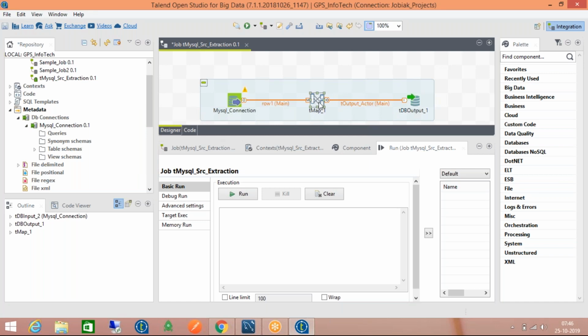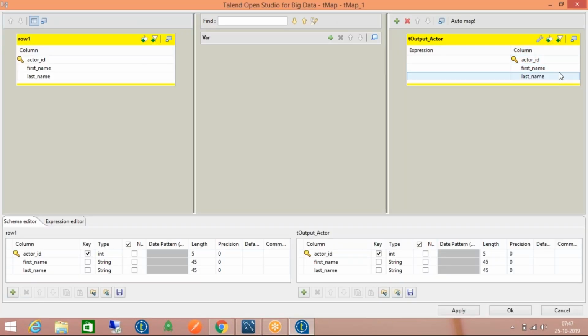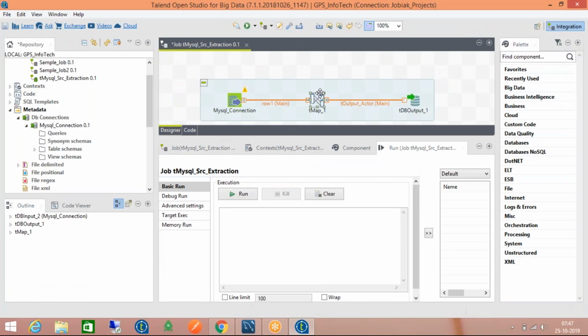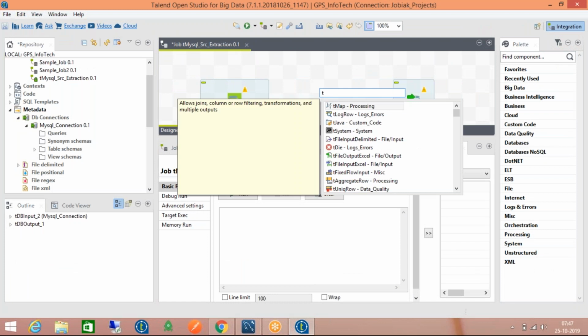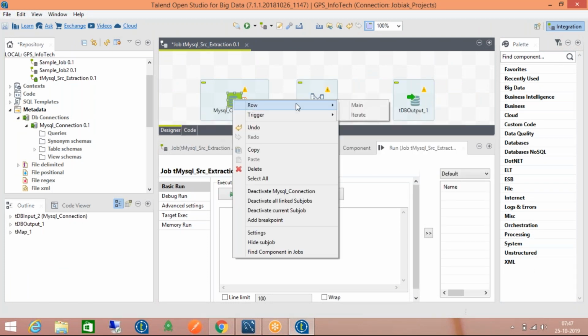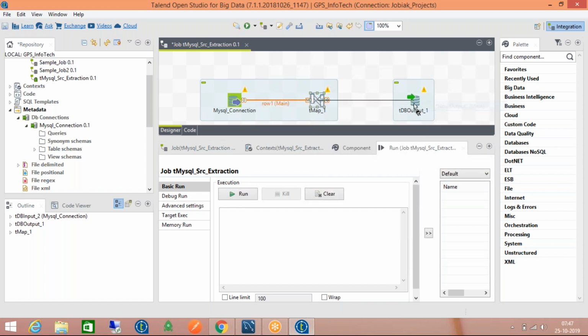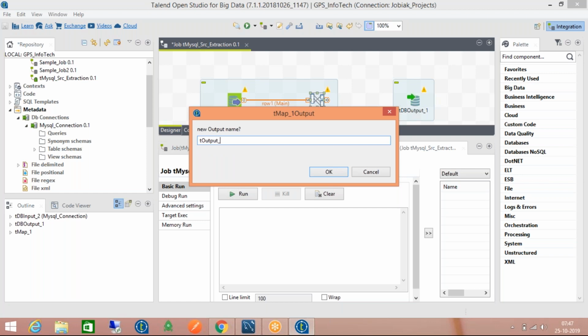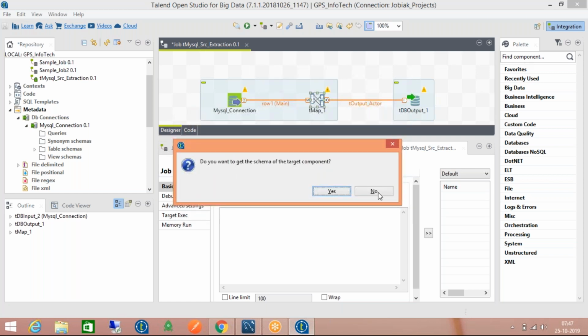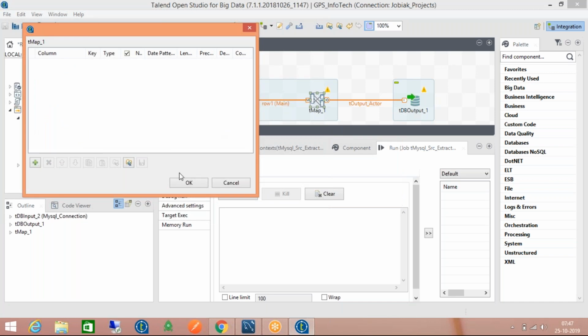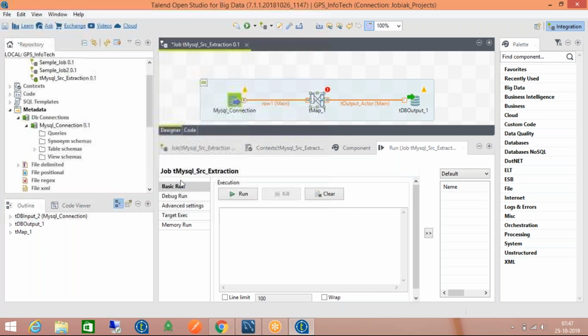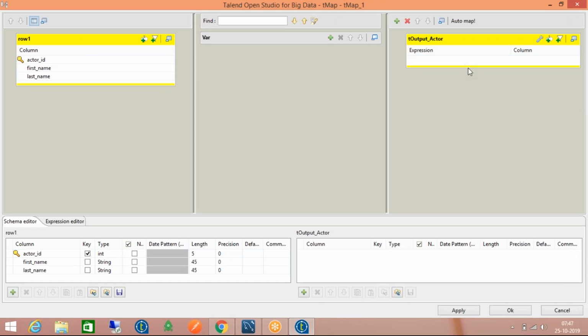That is why it shows an error when there is a schema issue, but it's not an error, it's only a warning. If you click no, you won't get all these fields. Let me show you. I deleted this component and went with the tmap, and said no. It just says, you add them yourself. That is why it shows here: the tmap schema has no column defined, please check it.